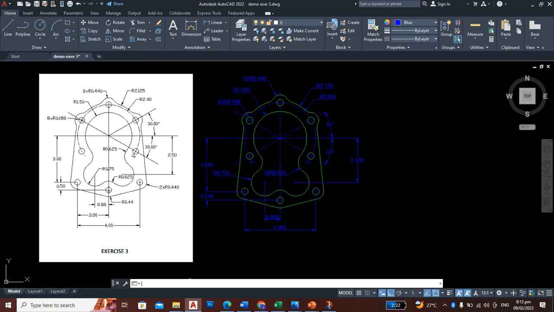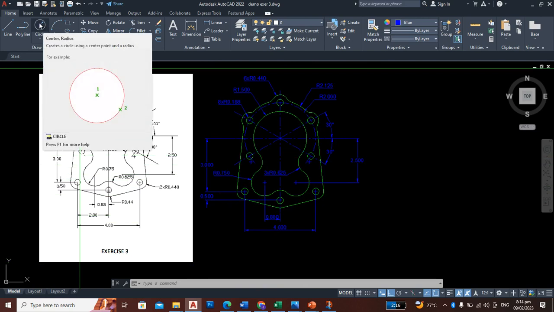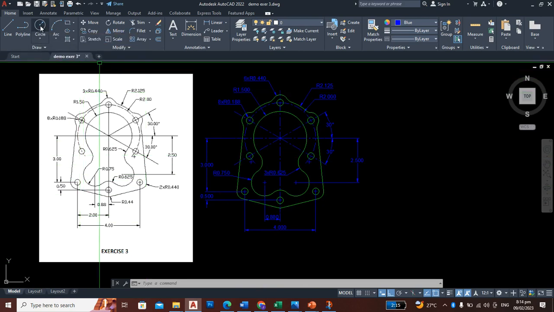Or also here in the command line, you can type the command and use the option to draw the circle, center, and radius also. Okay, so it's up to you if you will type in the command line, or you can use this toolbar, circles. So I'll use this.